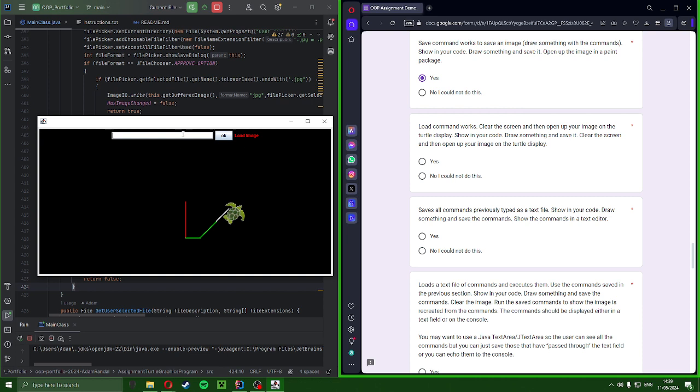If it opens the image up, now let's draw something else and save it. Let's just turn left. Oh, is my pen still down? Yeah, that's it. Let's go left again. Oh, that's nice. Let's change the pen color. Forward 100, yep. And now try and save it.